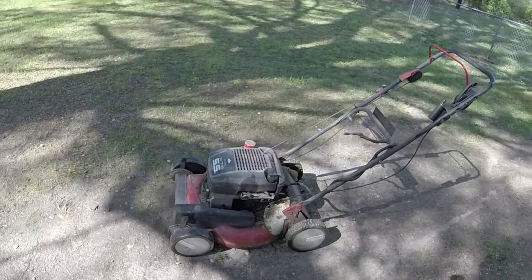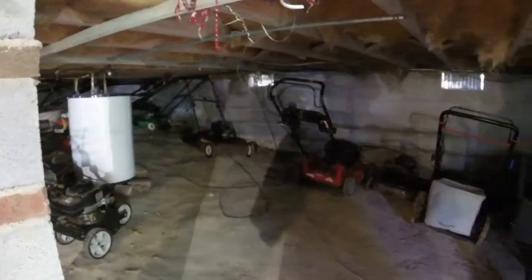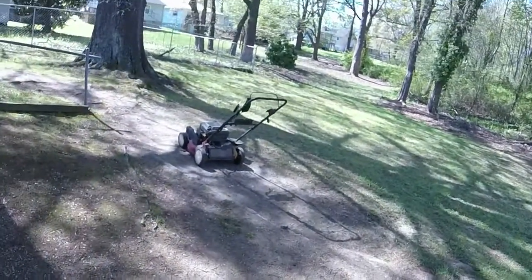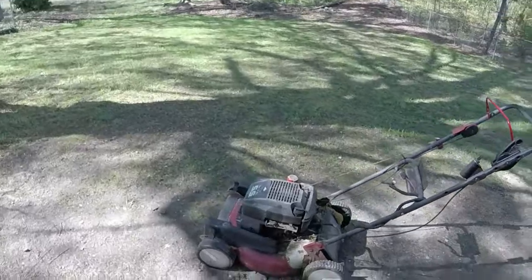And also, yesterday I sold the Brute, and I also sold that Ariens mower. So I'm down to only the Craftsman and the Troy-Bilt self-propel, and I need to put an air filter on the Sycamore. I got it to where it doesn't leak oil out. It was just sitting on the downslope, and so it started leaking oil like crazy out of the exhaust. But just a quick little update, y'all, and I'll continue to keep y'all updated.